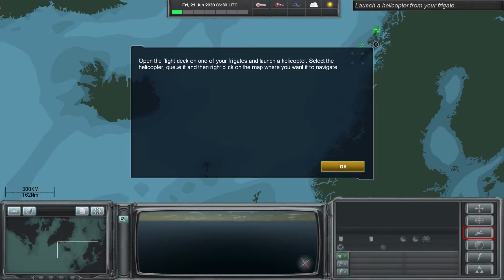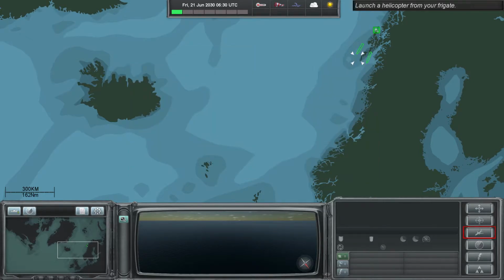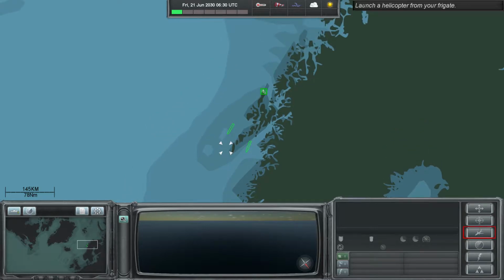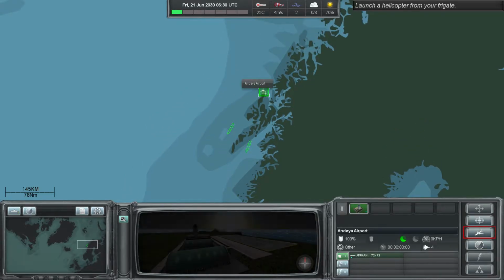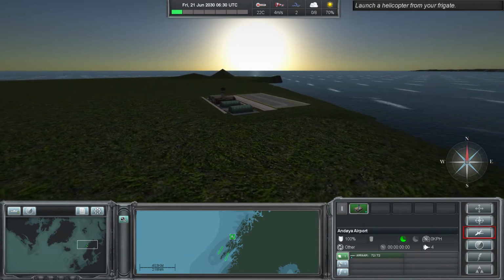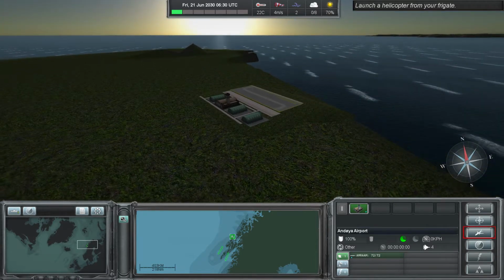Okay, and the hint is open the flight deck on one of your frigates and launch a helicopter, select the helicopter, queue it, and then right-click on the map where you want it to navigate. And the objective is on the top right of the screen, launch a helicopter from your frigate. But first we're going to have a quick zoom out to see there's no other units, and then into Andøya Airport. This is Andøya Airport in northern Norway.